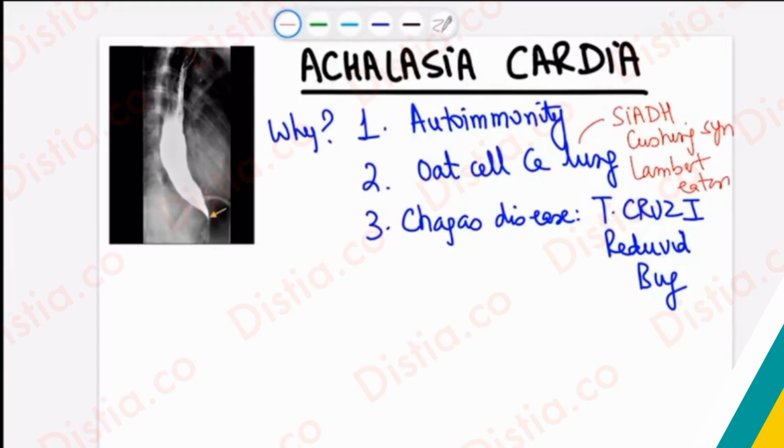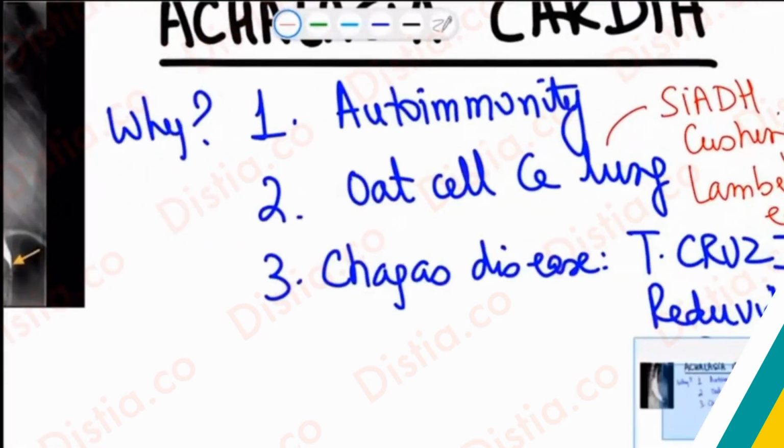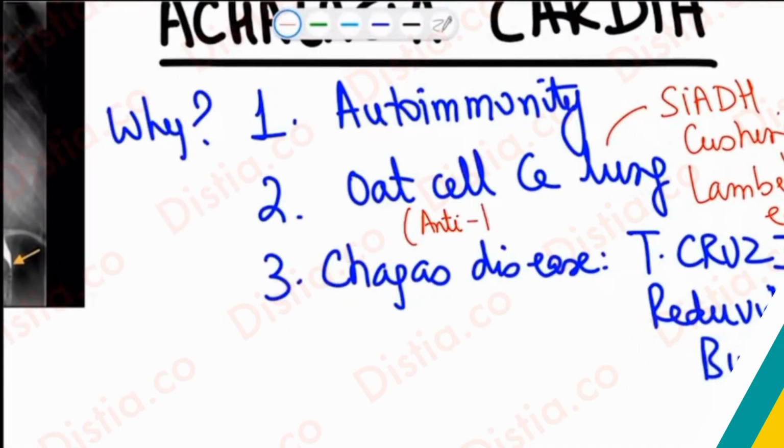So, oat cell cancer has come up for the fourth time after discussing the standard ones like SIADH and the ones that I've highlighted. Even achalasia cardia has been documented. In fact, they have highlighted that in this condition, there are some antibodies produced by this nasty lung cancer called anti-Hu antibodies. And these antibodies then go and damage the Auerbach plexus and they affect the motility of the esophagus, contributing to this disorder.